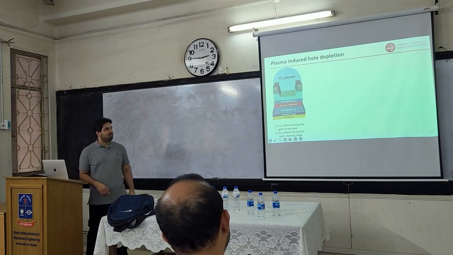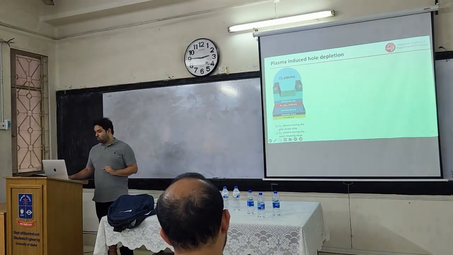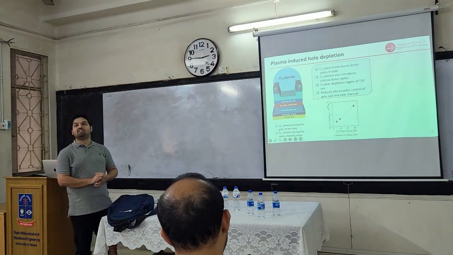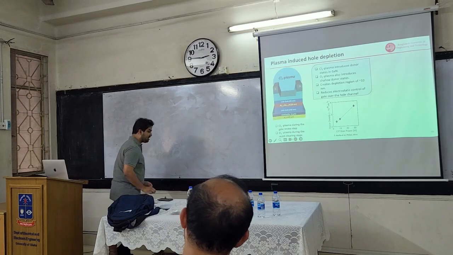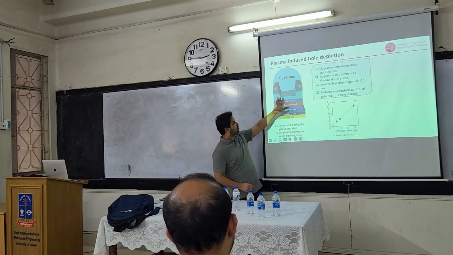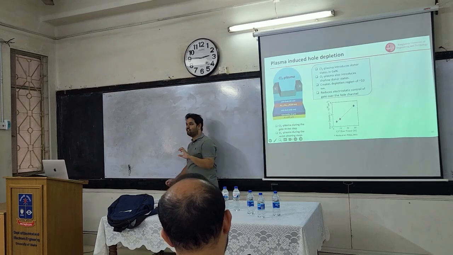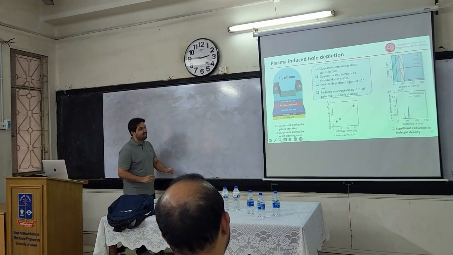Another thing is that when I was etching the GaN, we were using chlorine plasma. Okay? What it does is it actually creates shallow donor states, chlorine and oxygen, both of these. When you have shallow donor states, it's actually converting the p-type to n-type. So that was reducing the holes. So what I did is that I developed an annealing process.